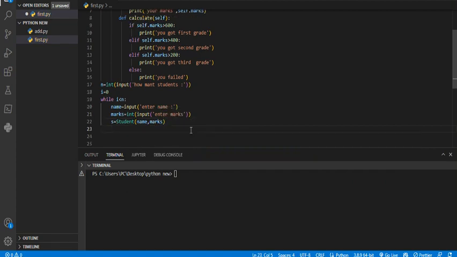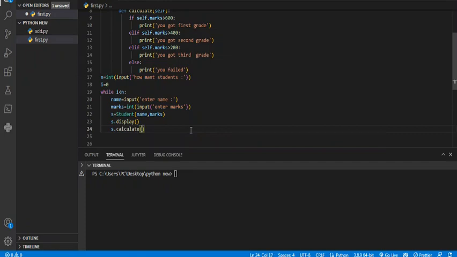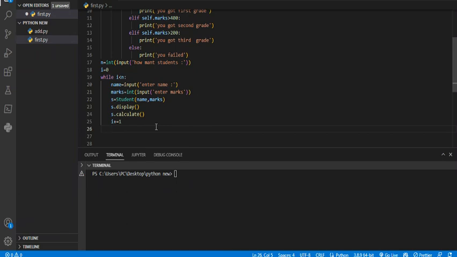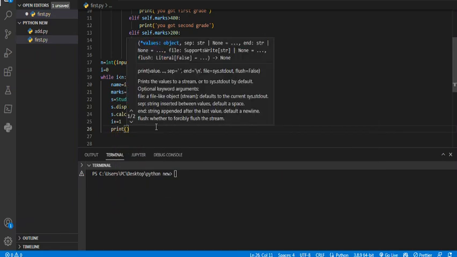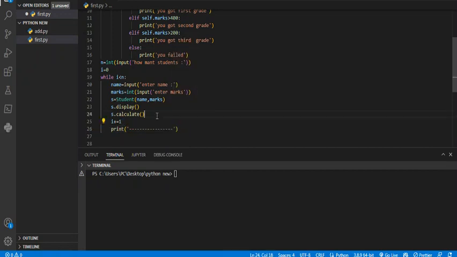Then you display and calculate, and increment the i value: i plus equal to 1. That's enough. Simple, hope you get this. We are entering a name, and first how many students from the keyboard.